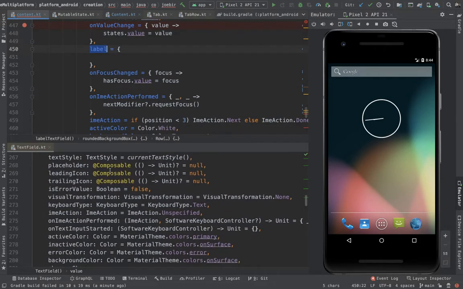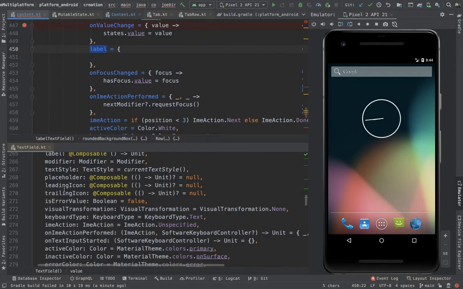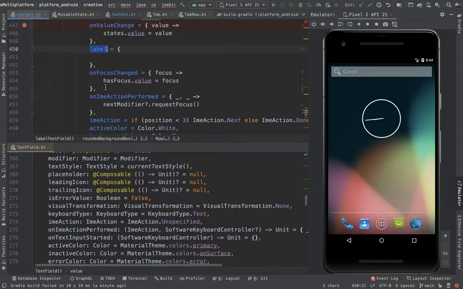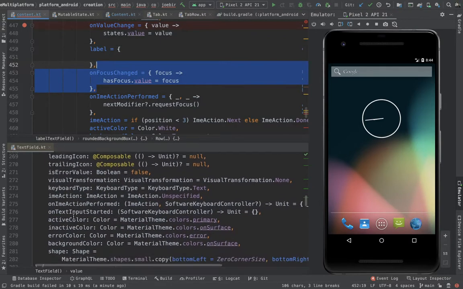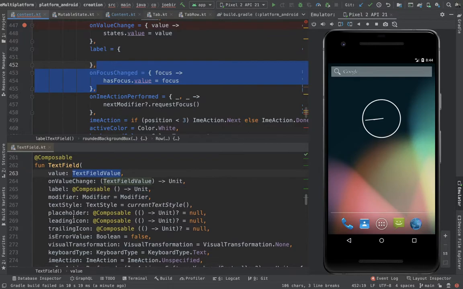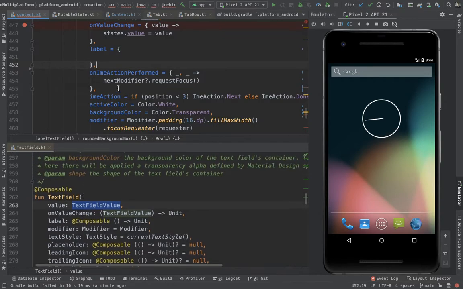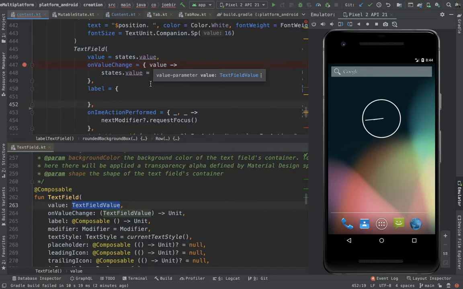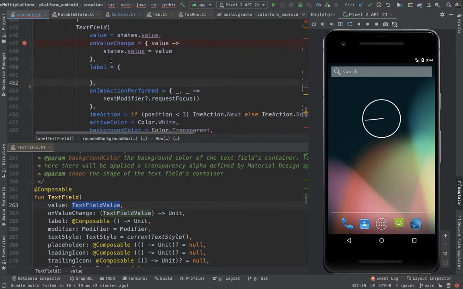On focus change. There's not an on focus change. Can't see it anyway. No. That's a shame. Oh, okay, yeah, because I remember seeing in the changelog there was some stuff to do with the focus modifier. I think there's been some changes around focus modifiers. I think the focus modifier is, as far as I'm aware, applied via a modifier on the composable. So now instead of having an on-focus change listener in the actual composable, that will be applied by a modifier.